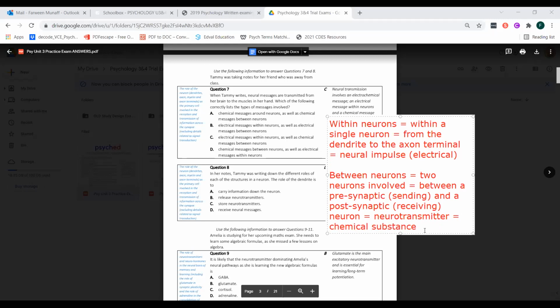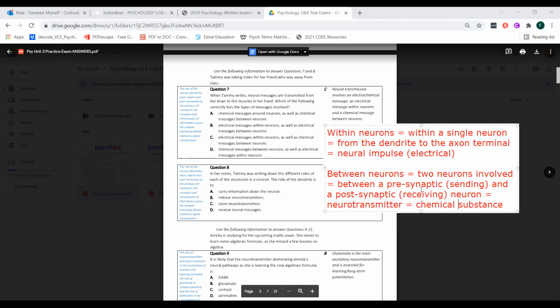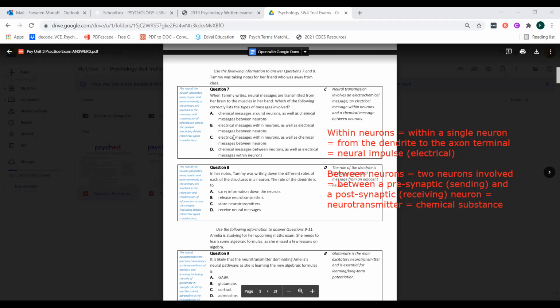Yeah, so that's why this question makes you think a little bit more than you would want to. But sometimes you've got multiple choices like this that make you think a little bit more than you should have to for 1 mark. But that's how it is. So nothing you don't already know, but just worded in a way that seems a bit confusing. That's why it's electrical messages within neurons, because within the neuron, the nature of the message is always electrical. It's a neural impulse, as well as chemical messages between neurons. Because when two neurons are communicating, remember, our message never travels alone by itself. It always piggybacks onto that neurotransmitter to move across the synapse. And that's why it says chemical messages between neurons. Does that make sense?